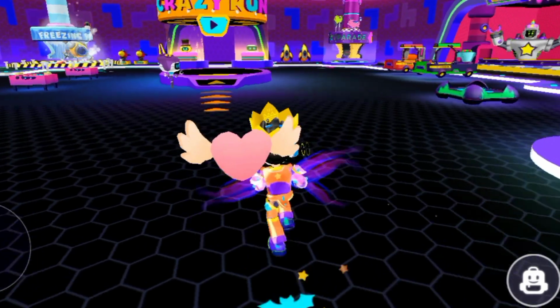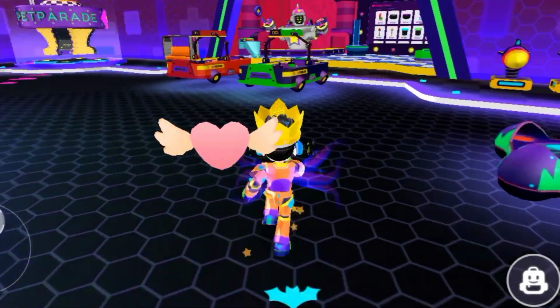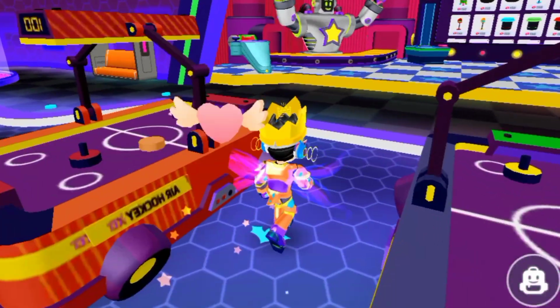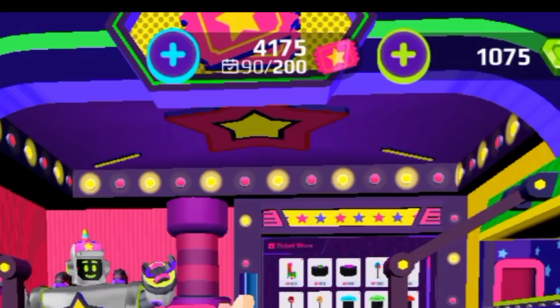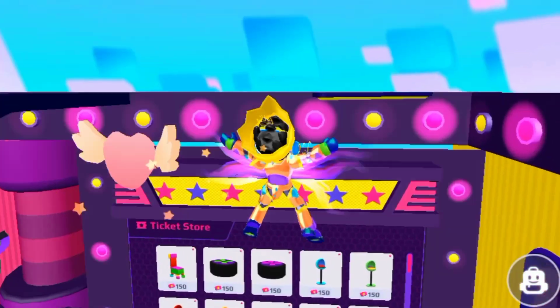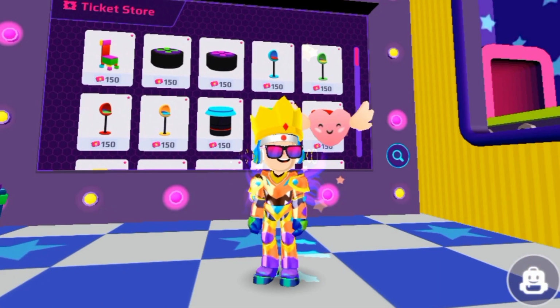So guys, we're inside of the robot. Now search for the Ticket Shop, where you'll see many new furniture. Here you can see, guys, here you'll see Ticket Shop. So how many tickets do you have? So here we're gonna buy the new gaming furniture.